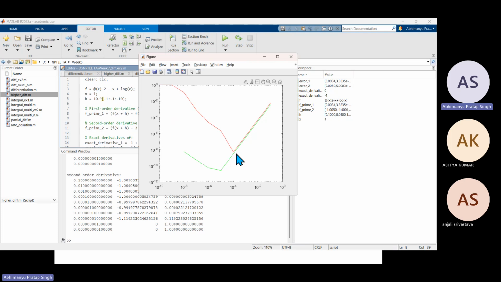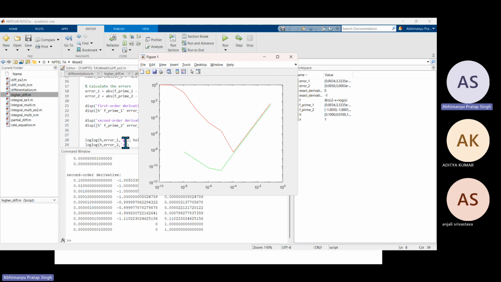Yeah, so similar to what we saw earlier, right? Okay, so the green one is error 1 and the red one is for the second order derivative. The first one is for the first order derivative.